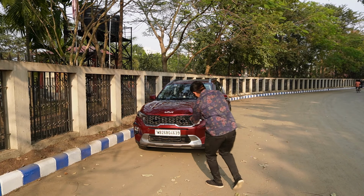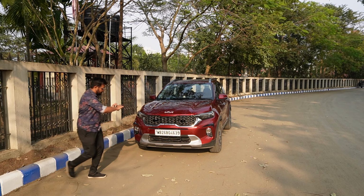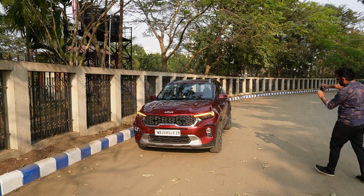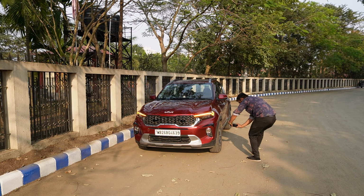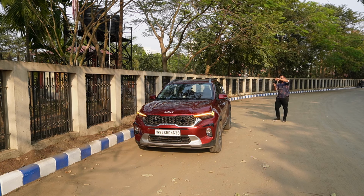So before you start your car vlog, you can create a cinematic slow-mo of your car just like this. You can either use the slow-mo effect on your phone's camera app, or you can do it on the Filmora Mobile app, which I will show you later in the editing part.